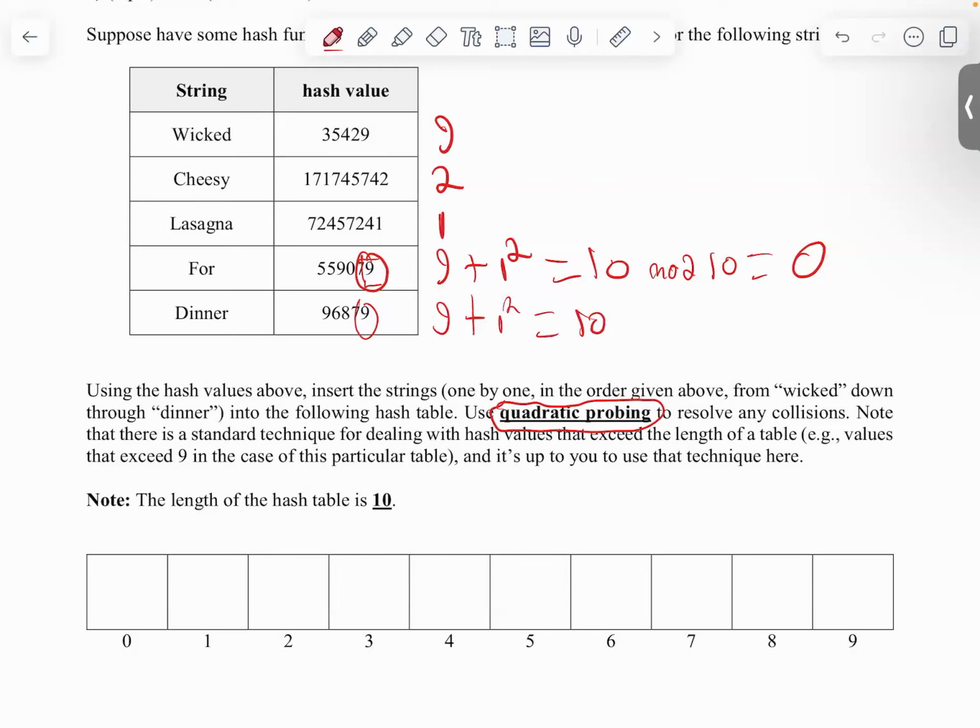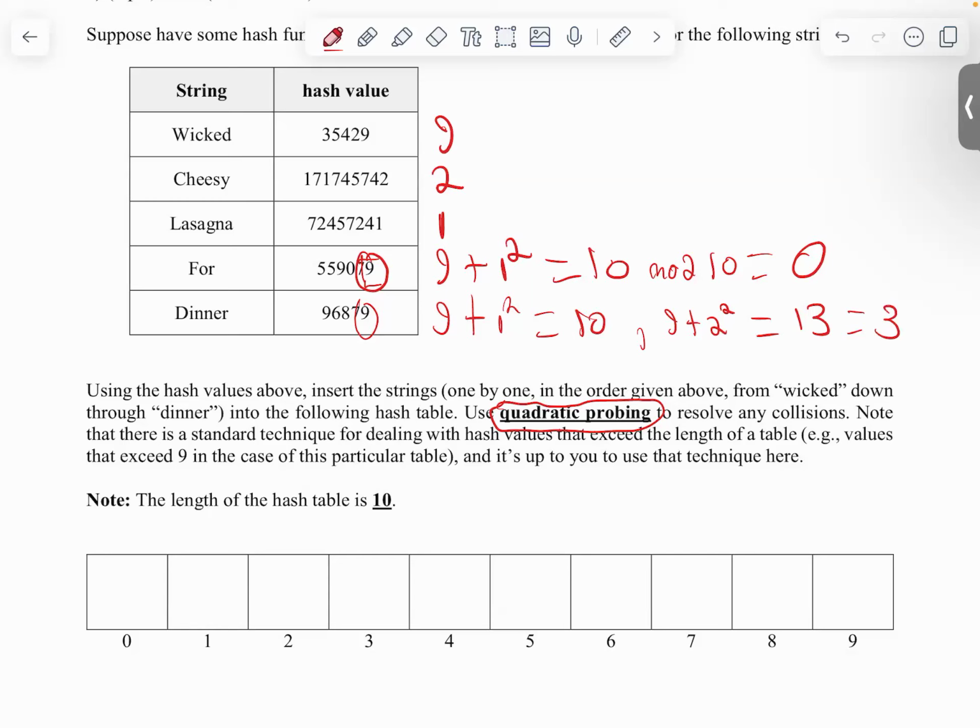Now 10 is at index 0, and it's another collision. So we are now on our second collision. What do we do now? Nine plus 2 squared, exactly. So 9 plus 2 squared is equal to 13, and 13 mod 10 is 3. So now this is index 3.